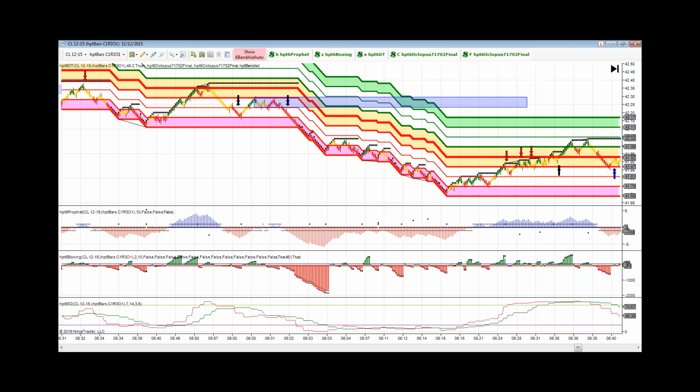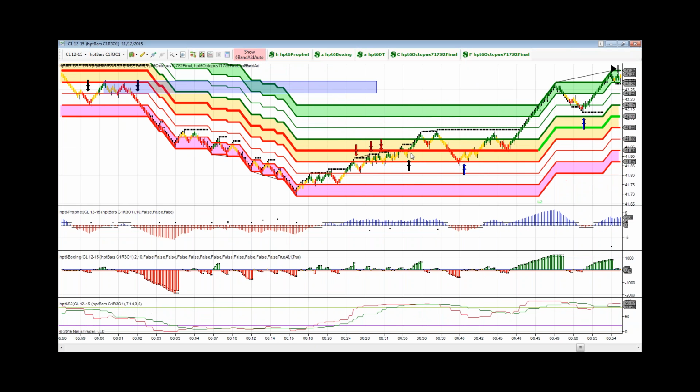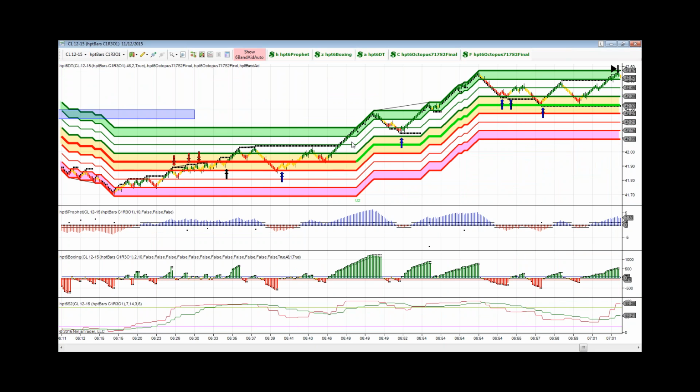The next trade we're looking at is going to be right here, because it's a long trade, a nice long trade for a good scalp of 10 to 12 ticks, and then following the two-arrow rule, a second entry here, and that trade went on to make a very nice profit all the way up if you held a runner. That was about a 65 to 70 tick run here in the span of about 10 minutes.